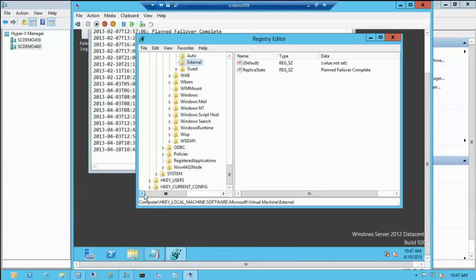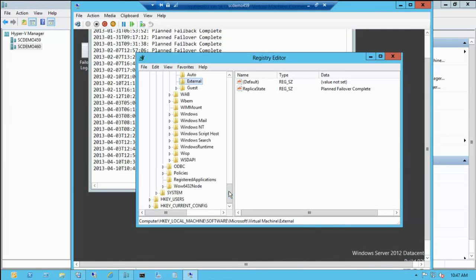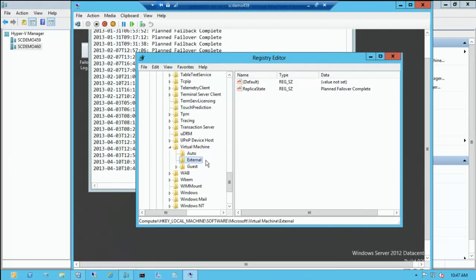So I leveraged it as a sort of a, can I still do this for a demo sort of thing? You might want to or not. So if you're not familiar with, and nobody raised their hand, in the registry under virtual machine external, you can create key value pairs where I can write from the host via PowerShell and get data into the guest. And then I could leverage that data from within the guest to do stuff I want.